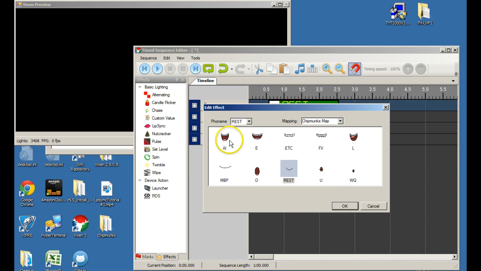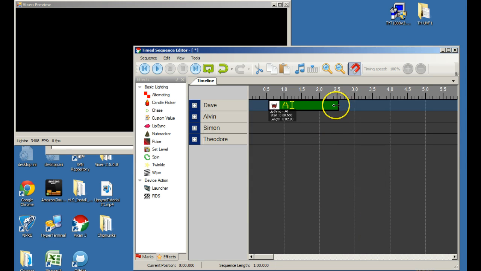And this is one way that you can build a lip sync sequence, but to be honest, it's very tedious, and it's going to be very time consuming to make a whole sequence like this. You'll usually use this feature for some very simple things, or to augment an existing sequence, which we'll get into a little bit later.